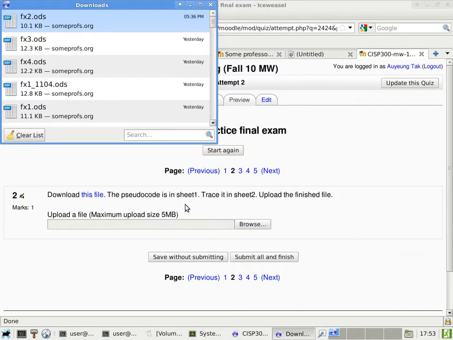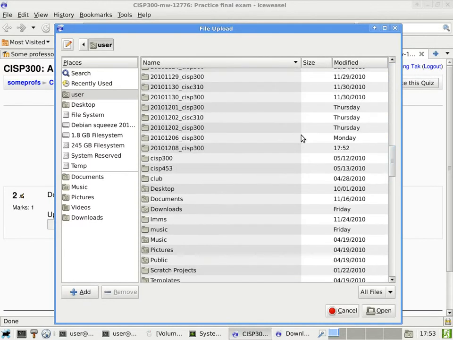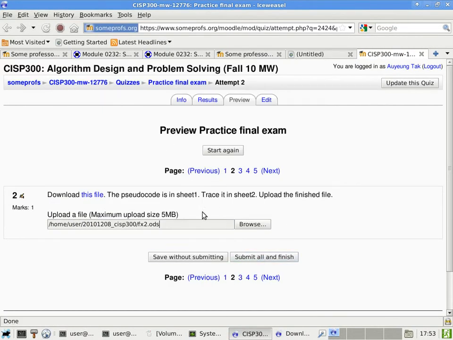And just to illustrate how to take the exam again, because only 7 people have tried it, I am kind of worried about the other 22, 23 students. So what you do is, when you're all done, you turn in your file, just like with the homework assignment. You go to the folder where the file is, so that means you have to remember where you put the file, and then you double-click that file, and then at this point, you can either click Save Without Submitting, which will upload the file, or you can also click the other question, which will also upload the file.